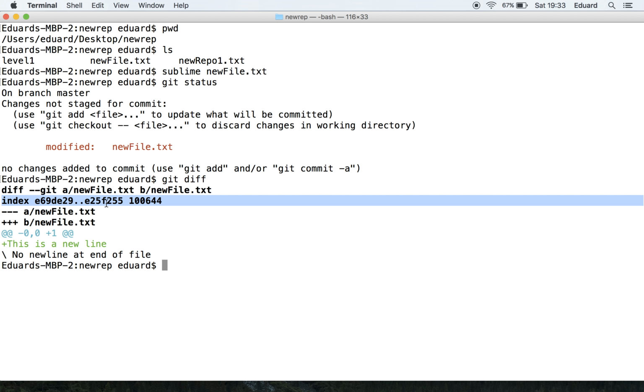Right, so an ID like this is used by Git to identify a file from a specific snapshot. Okay, and the last number here on the right is an internal file mode identifier, and the 644 is just a non-executable file, or how it's also called a regular file.